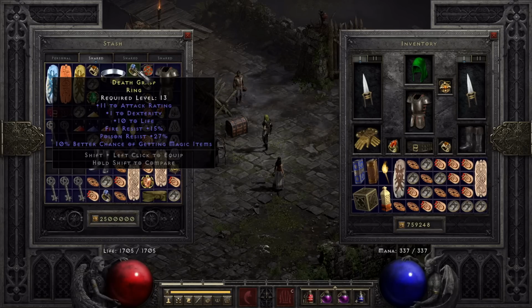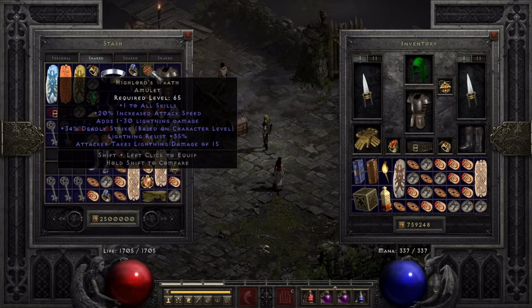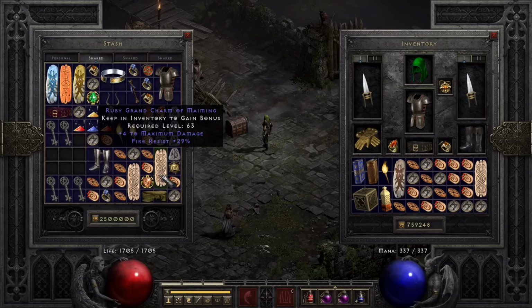I was using just kind of whatever dual res rings. This one had some nice strength on it. So these two were both strength rings I could use early on with some res. I found a High Lords recently. I had Guillaume's Face. We had Taurasha's. I found a String of Ears. We found Gore Riders. So just kind of some basics there.